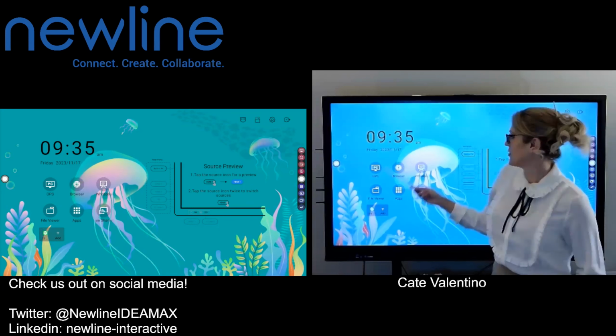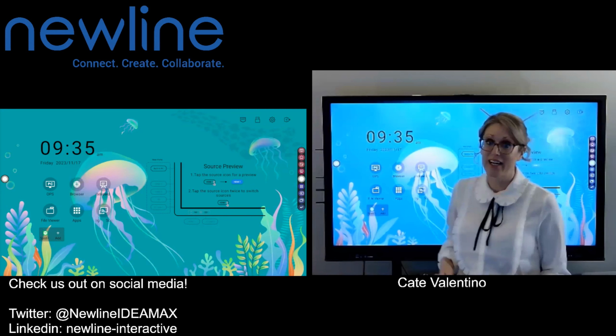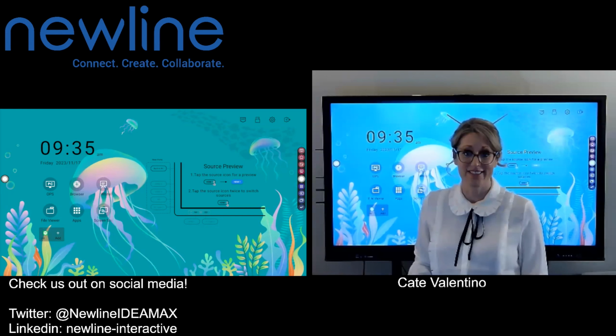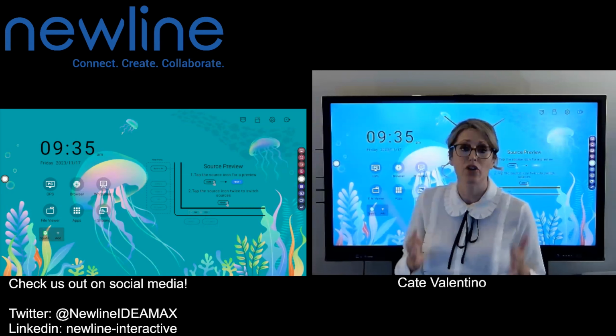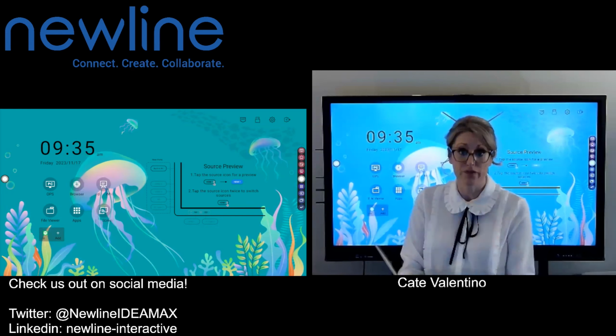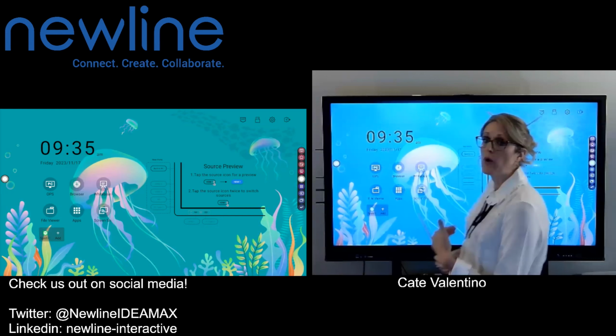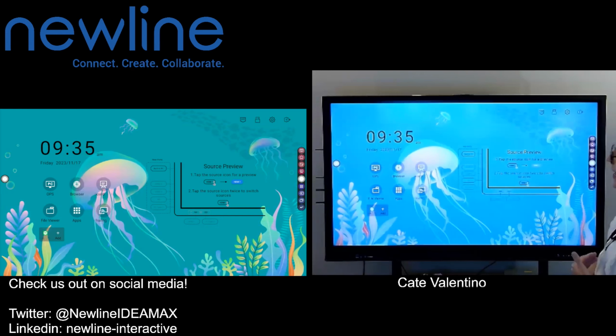About choosing your default internet browser. Of course, it's Newline, you have options and you can customize these panels to work however you want them to work for you, which is fantastic. You pick what you are most comfortable with and the panel will just roll right along with you.